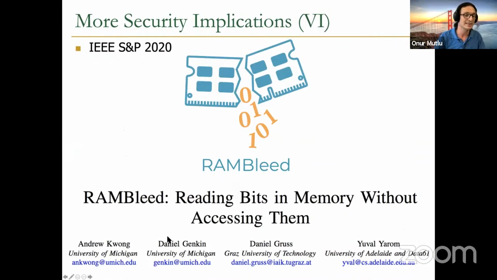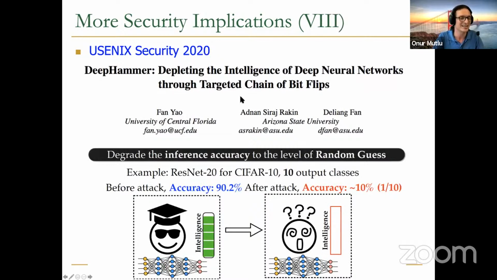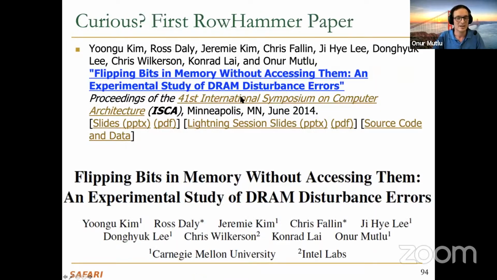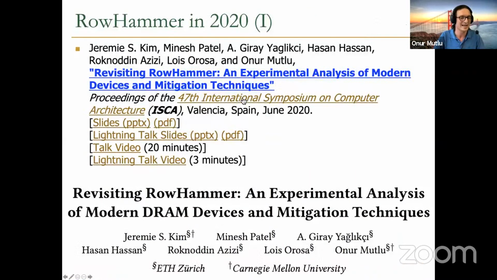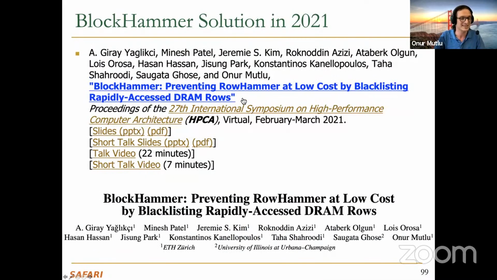Some of them actually leak bits. So some of them allow you to infer bits in some virtual memory location that you're not supposed to have access to. And these are the more neural network kind of works that basically deplete the intelligence of the neural networks, if you will. Okay, so we've discussed RowHammer. If you're interested, you can certainly read more about it. I think this is fascinating, as you can see. And we have some recent work showing that the RowHammer problem still exists. Unfortunately, we need to fix it, and we have some solutions. If you're interested, you can also read them.